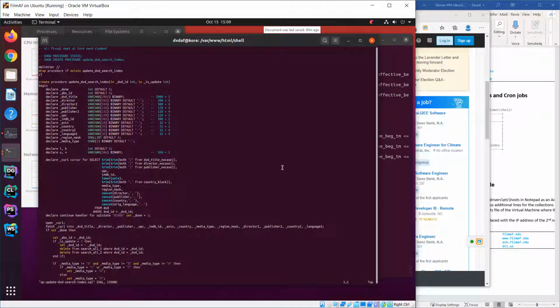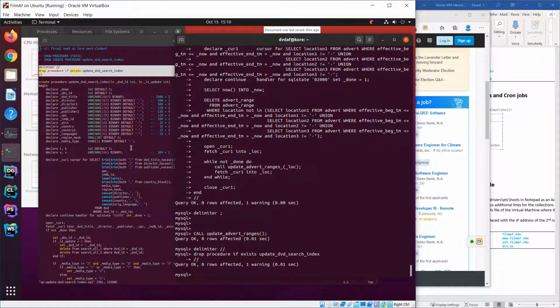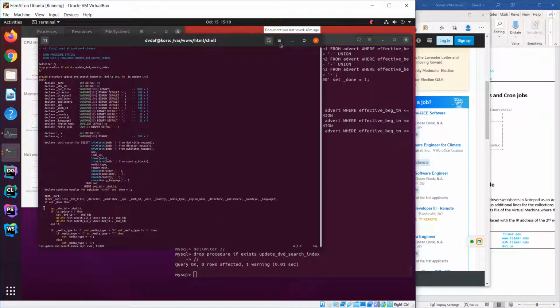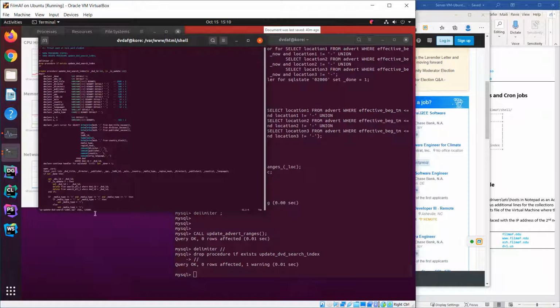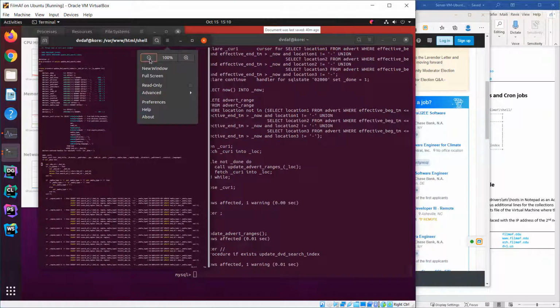Last is this guy, last stored procedure, and this is a big boy. The reason why it's a big boy is because of all the extra, you remember we said initialize this, initialize that. So that is just initialization. When you're doing this for real, like you're updating a title, you call this procedure, which updates all those tables. So that initialization is only needed once. So I'm making the font very small so that we can paste as much as possible in one go. Because that's less thinking.